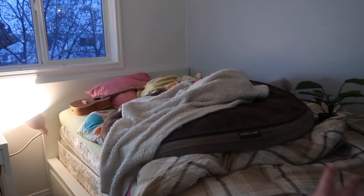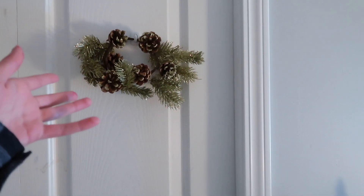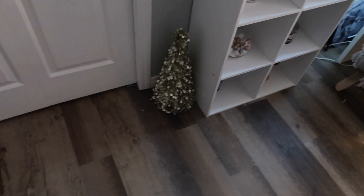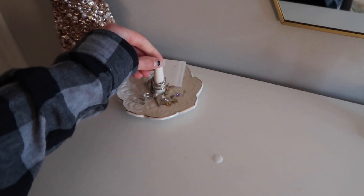I'll show you guys my decorations now. I want to put just a white blanket on top. We have my polaroid thing that I tried to make Christmasy, my Christmas lights over my mirror, and then this lonely little gift over here that I didn't really know what to do with. I just thought — let's put a little gift there. It looks so small but I'm gonna leave it there anyway. Then I have this little golden Christmas tree, and then most of the stuff is on my box shelves. I have this little pink nutcracker.